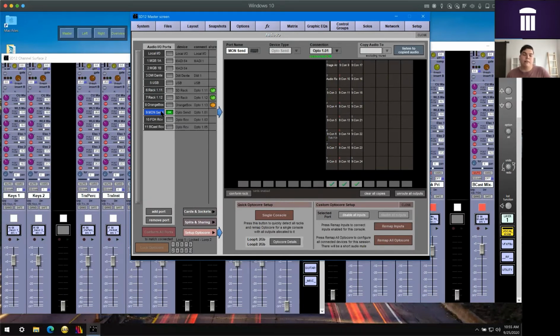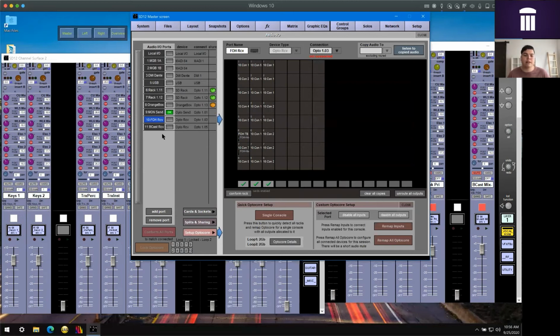With the OptiCore protocol in fiber, you actually have the ability for any console on the fiber to send up to 56 channels, which is a massive amount of channels. But you'll see here, we're only taking up 24 channels from the monitor console, 24 channels from the front of house console. And we also have a broadcast console. Because of the COVID season, we're doing a lot of streaming online weekly, and that is a third console that we have to introduce to the fiber ring.